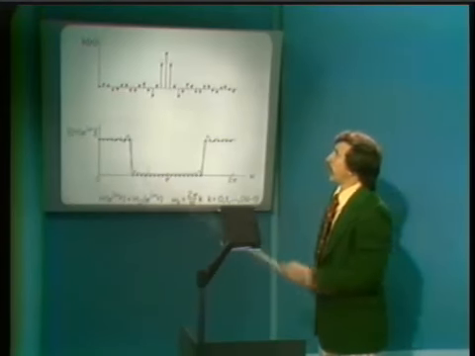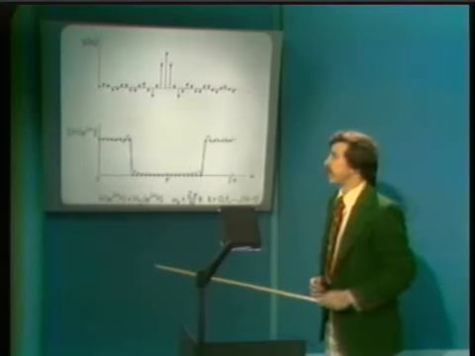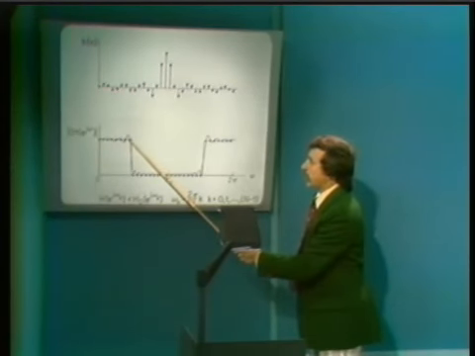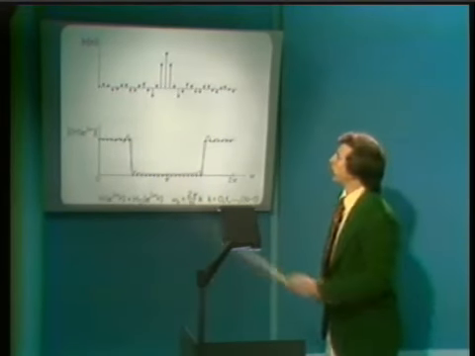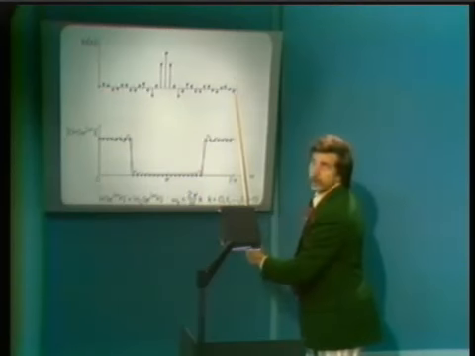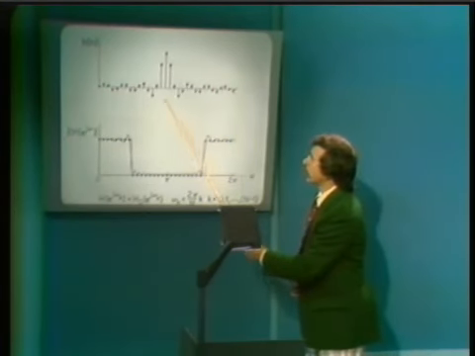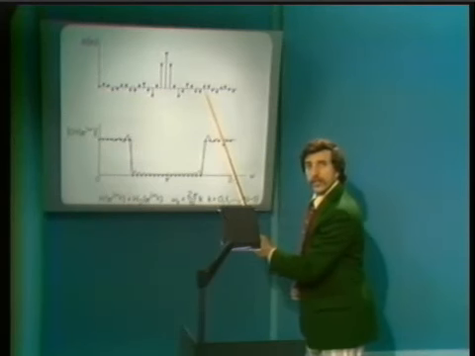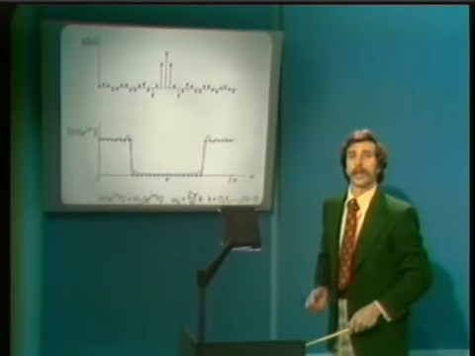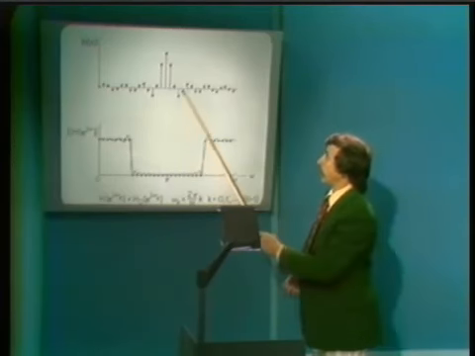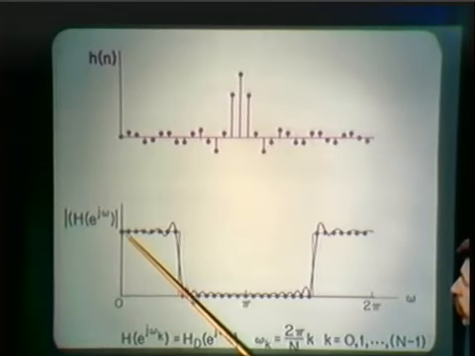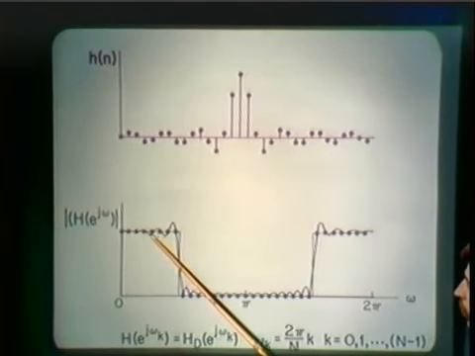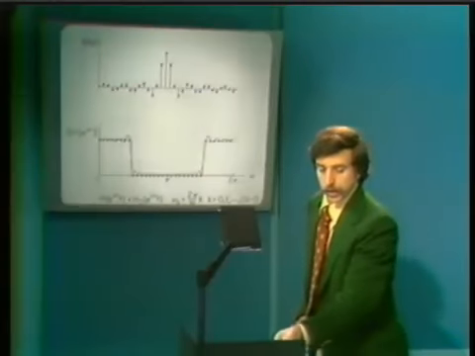Well, we know that there are other unit sample responses whose discrete Fourier transforms have exactly the same magnitude as this one. In particular, we know that if we were to circularly shift h of n, the magnitude of the discrete Fourier transform would remain exactly the same. So, in fact, another unit sample response that would correspond to a frequency response which likewise goes through these same frequency samples is the one that we have here.